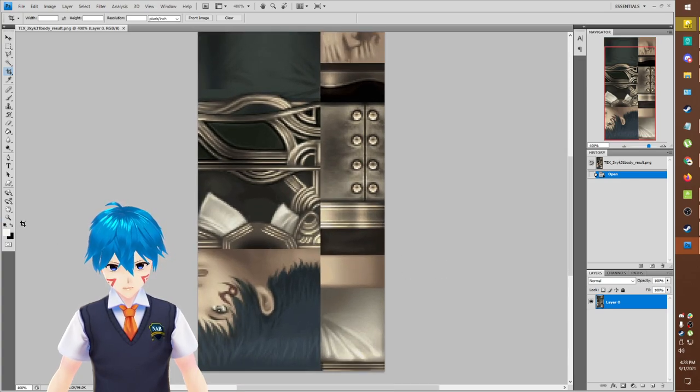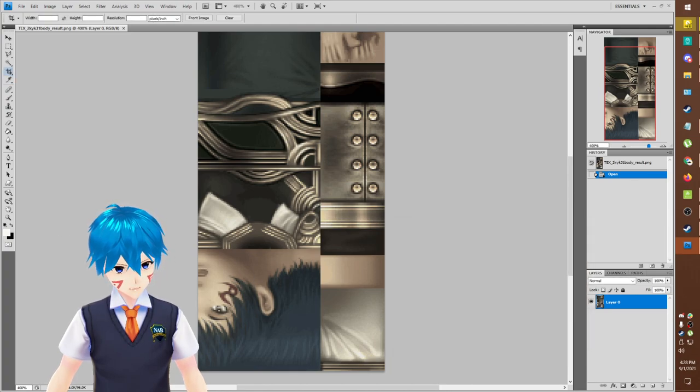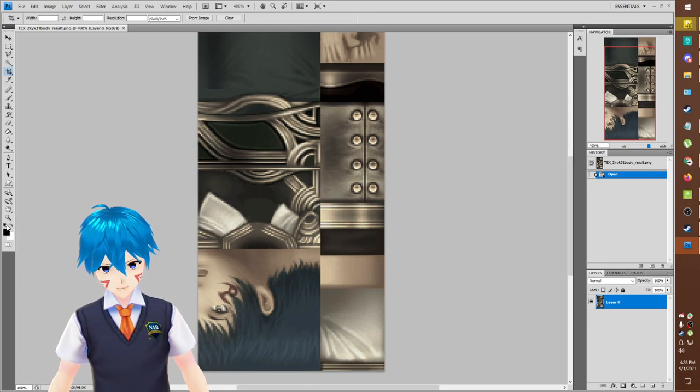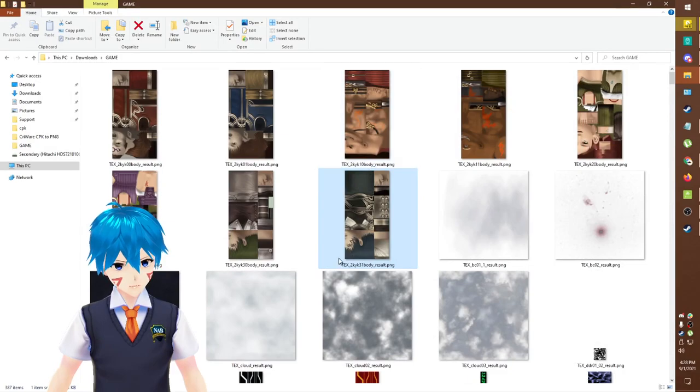Maybe you're just into game designing and you want to see how games are put together and taken apart. This is a nifty way of doing so.